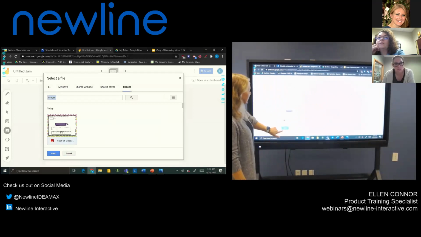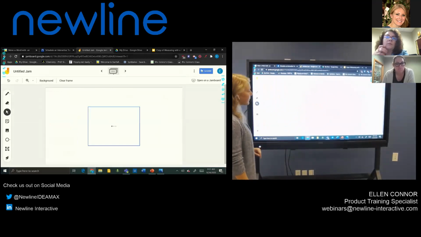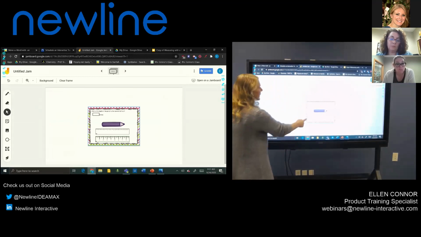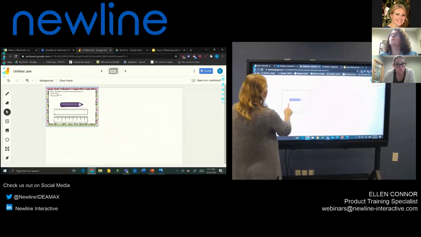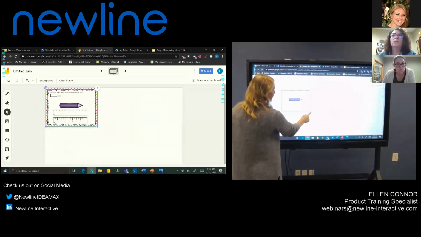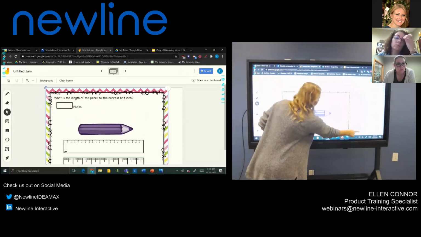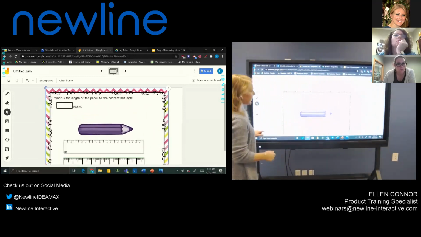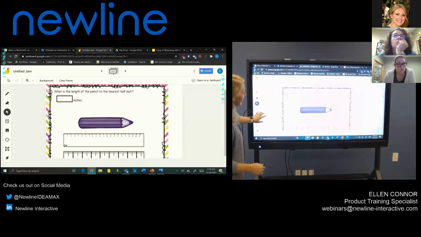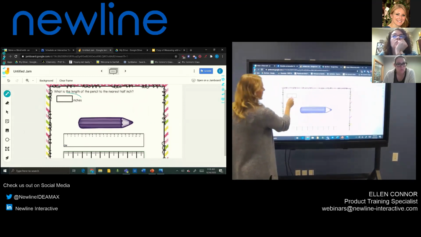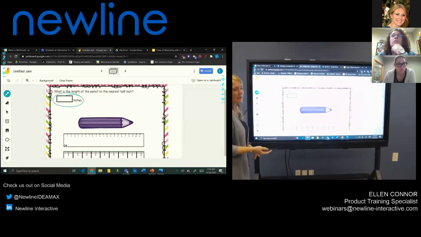And here I'll touch on the image and add it in from here. Once you do that, it is an image that you can adjust the size on here, make it full page, whatever you need there. But then if I want to annotate, I can just touch on the annotation tool, and again, I can freehand and write on it.